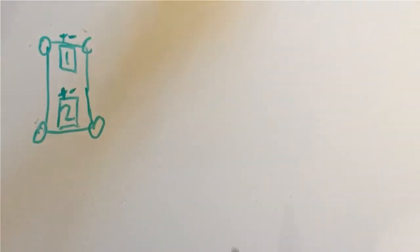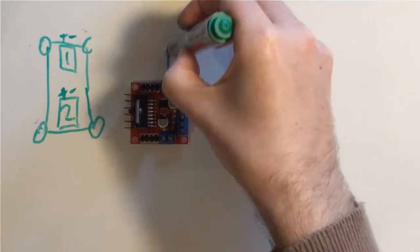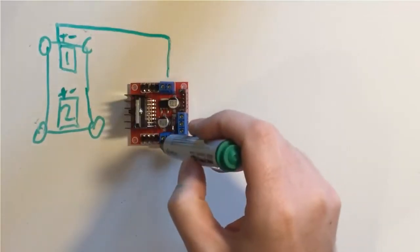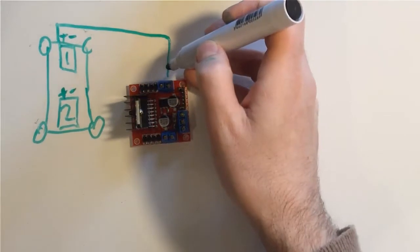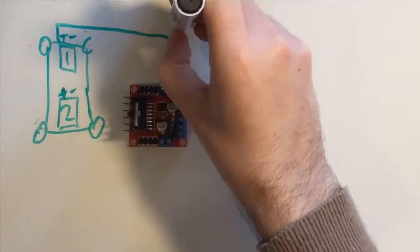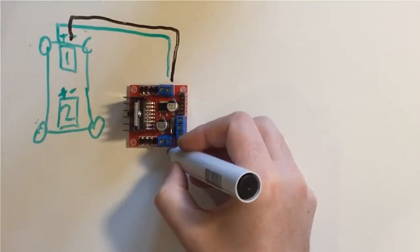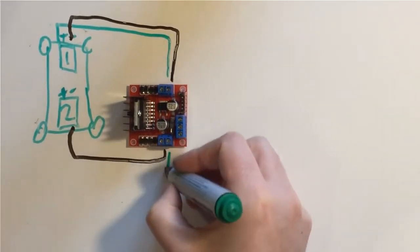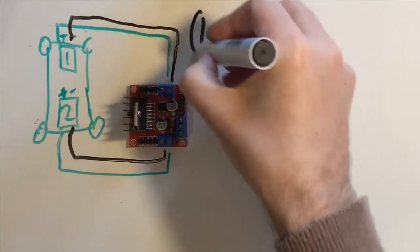To control these motors you use a motor controller. This little blue terminal here controls one motor and this one here controls the other one. It's got a plus and a minus just like a battery - the black wire goes to the minus and the green one to the plus. If you get them backwards, no big deal - your wheel will just turn the other way. That's part one all done.